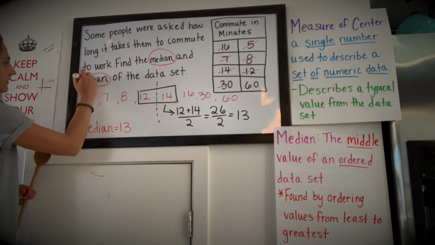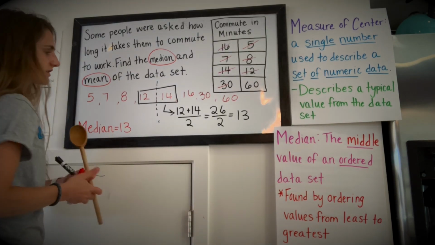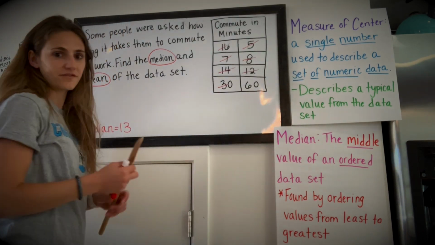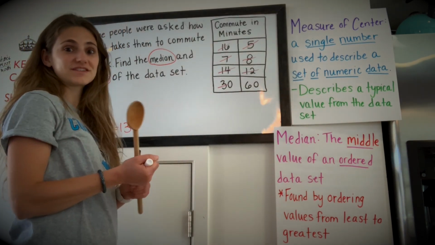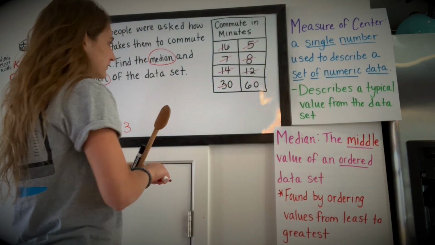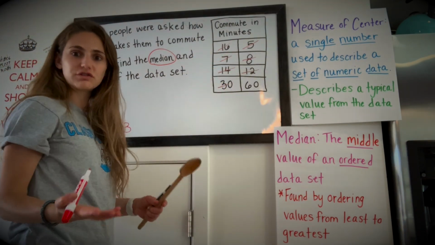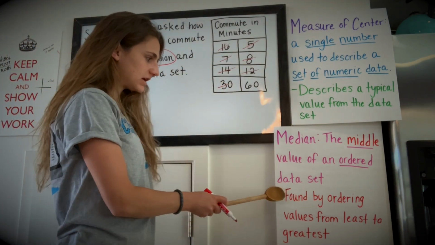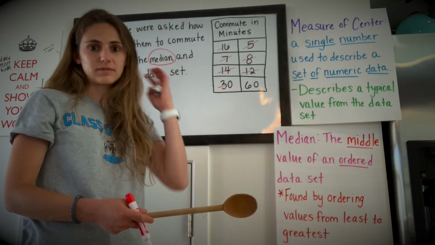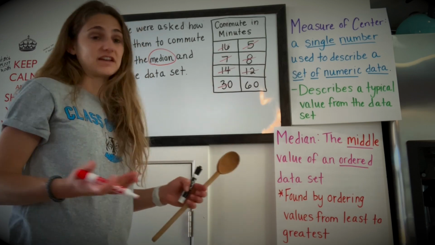So we've solved one piece of this problem. However, we also need to find the mean. So let's do that next. I'm going to erase the work that we just did just so we have space to find the mean. All right, in order to find the mean, you might remember from yesterday, we need to find the sum of the data values and divide by the number of data values. So in order to find the sum, that means we add. So I'm going to add these data values, and you can do it in any order. Unlike the median, where we have to order the values from least to greatest, when it comes to finding the mean, since we're adding, it doesn't matter which order you add the data values in.